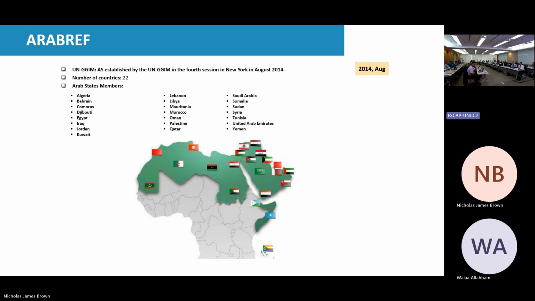Given that neither exists at the moment, it's not too much of a concern, but it is something they need to consider about where they draw the boundaries and how they're able to share data. That's really the biggest sticking point in the Arab states region at the moment. There's not as much awareness around the benefits of sharing data in that region as there is in the Asia Pacific region, for example.